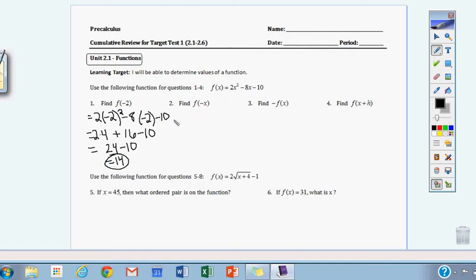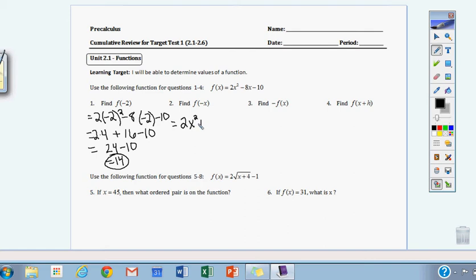Now this one was very conceptual. It's basically the concept of replacing each of the x's with the opposite of x. What we're showing here is that when I put in a number that's the opposite of x, like 5 squared would be 25, but -5 squared would also be 25. Nothing's going to change. So in very general form, in that first part, you put in a 5, you put in a -5, you put in an x, you put in a -x, nothing's going to change there. Unlike the second part, -8 times 5 would be -40. But if we put in a -5, that'd be a positive. Things are going to change here.